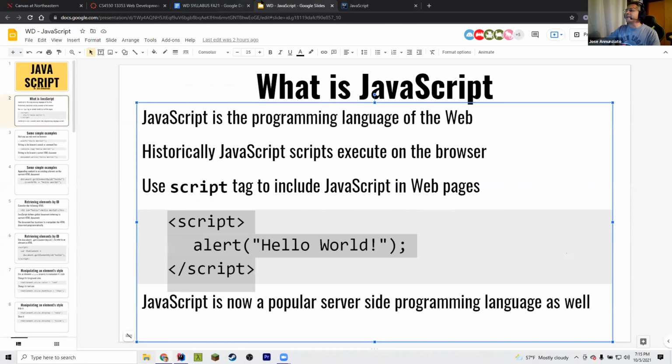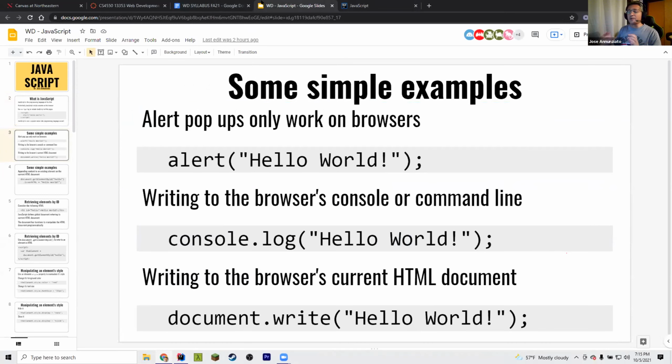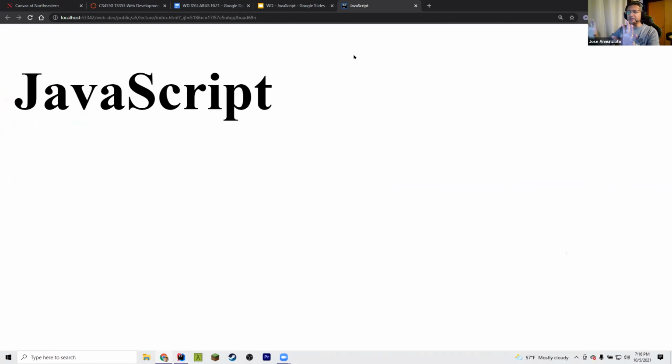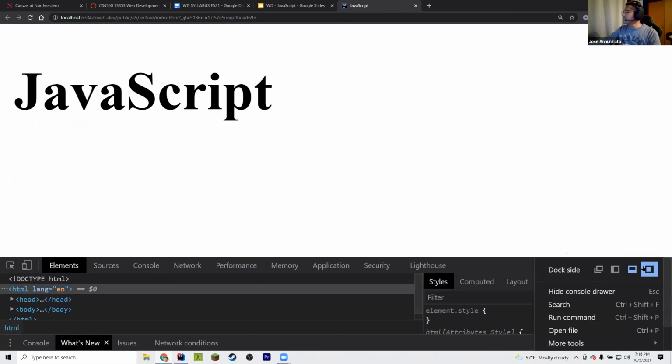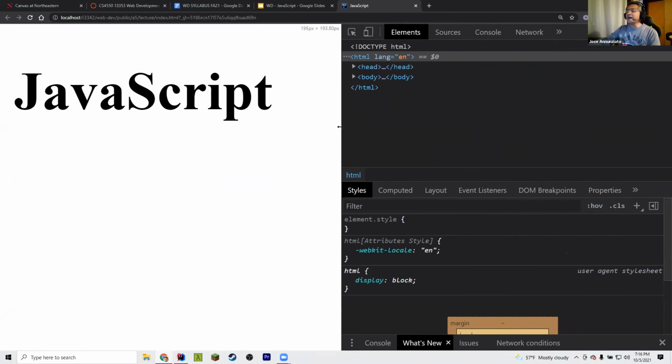All right. Now we can also display content not only with alert, but we can also write to what we refer to as the console, right? If you remember, every page in the browser, you can inspect. If you right click it and you open up the inspector, we'll put it here on the right hand side. Okay, this is a tool that developers can use to debug a page or style it and try to see how a particular style looks, live, right? You can manipulate the document live, and we've been spending most of our time here in this tab over here. See elements, right?